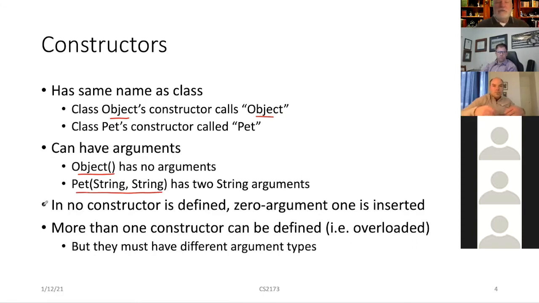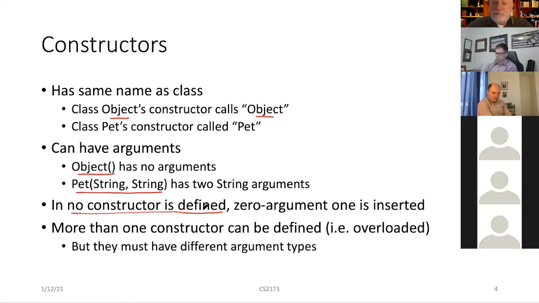Okay, so now here's the thing: Java requires every class to have a constructor. Every class must have a constructor. If you've been thinking about what we've done, you may have noticed that we have written classes in which no constructor was defined, and yet we were still able to instantiate them.